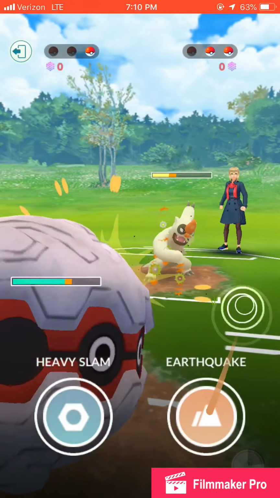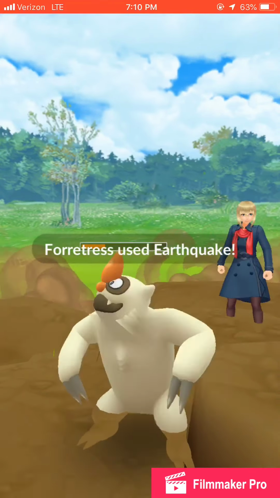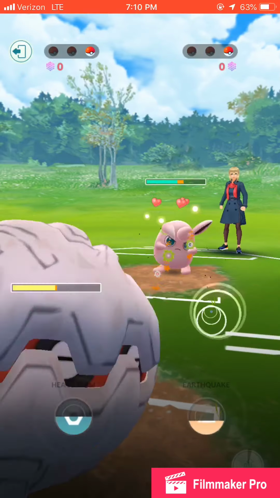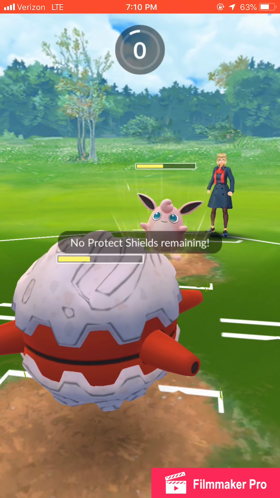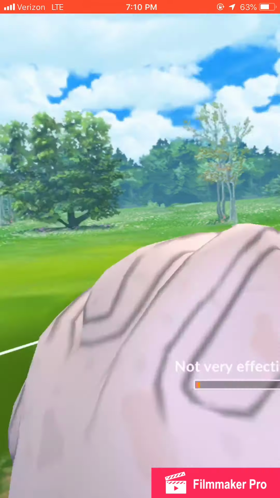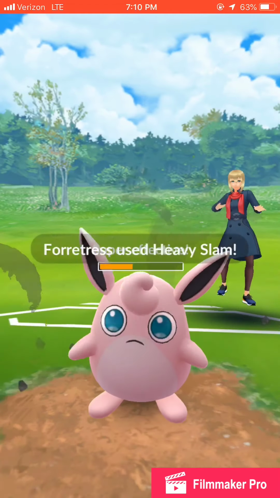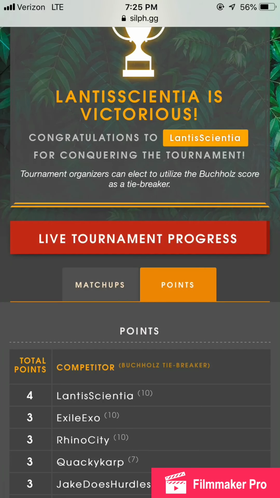So I'm going to have my Fortress ready. And I should go for a Heavy Slam here, guys, because Heavy Slam's going to kill. But I go for an Earthquake to be sure. And it's going to be really close here, guys. I know the Play Rough is going to hurt, but I don't know if it's going to kill. And we're going to see what it does. And it takes me down to about 10 HP. And I get the Heavy Slam off before the Charm animation comes through. And I will finish 3-1 in the Pittsburgh East Pokemon Go Jungle Cup.